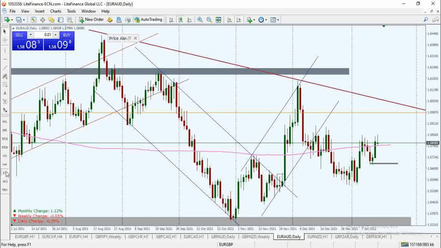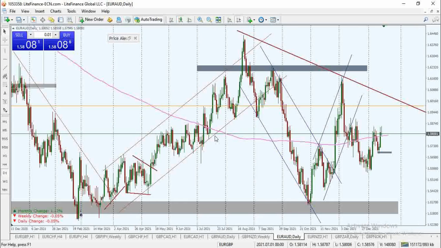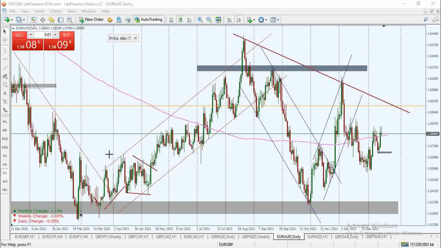On a daily scale is when we're going to start looking for decisions. On a weekly scale, we're done. We're looking at two possible scenarios for the weekly time frame, and this is also reflected on the daily. I'm going to put up this one right here. We have a possible structure here. We could work out a possibility that price, having bounced off this territory here for a double bottom, would intend to test several highs.